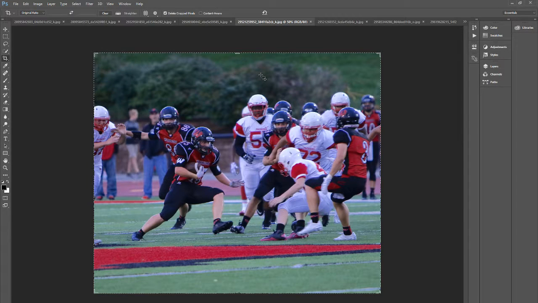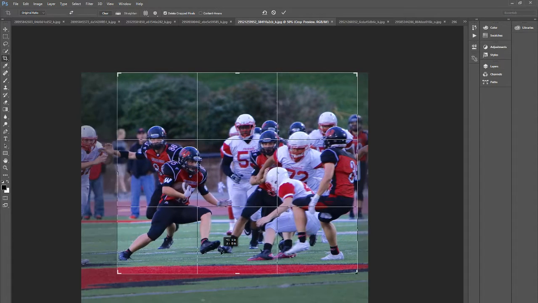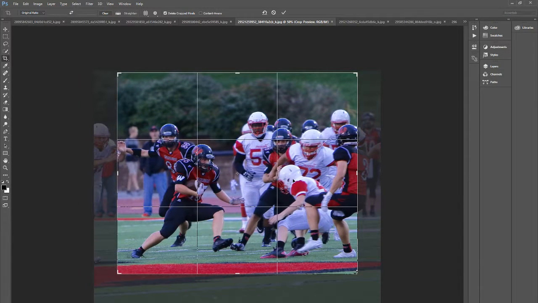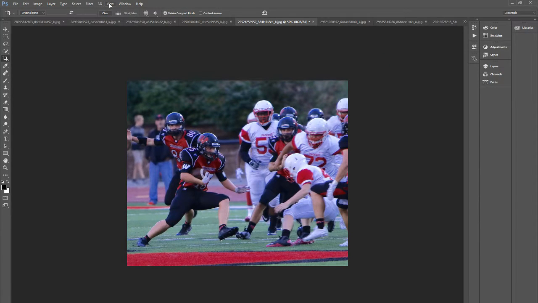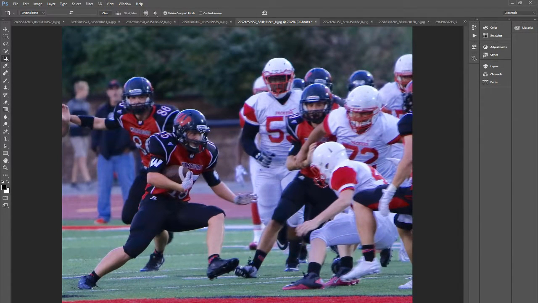This one is blurry, but it's not bad. The biggest thing I wanted to show you guys on this one, you want to be able to get this guy interacting with him, right? He's looking directly at him, so you got to make sure you get those guys. So on this photograph, I'm going to crop it there. I'm going to go to view, fit on screen. And you can tell it's a little bit blurry.